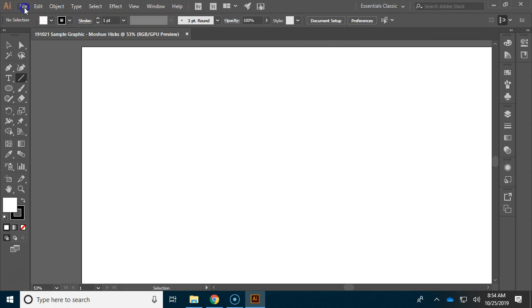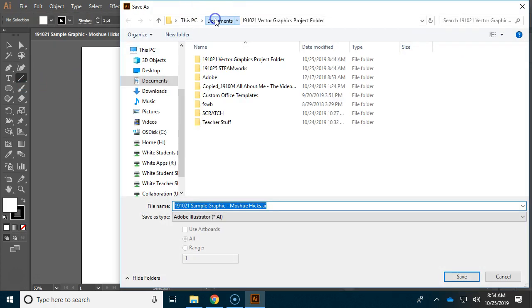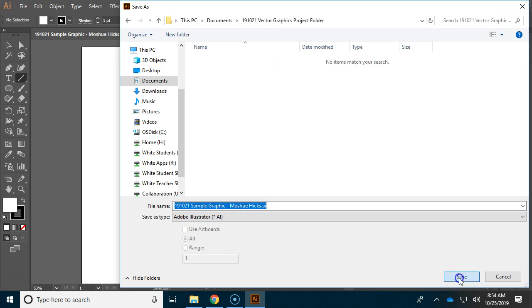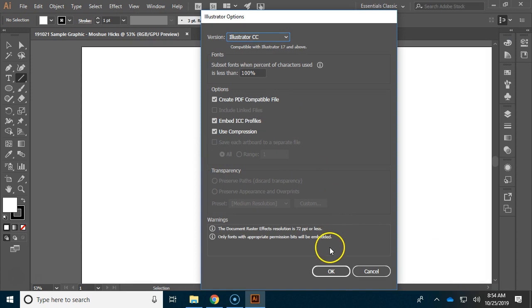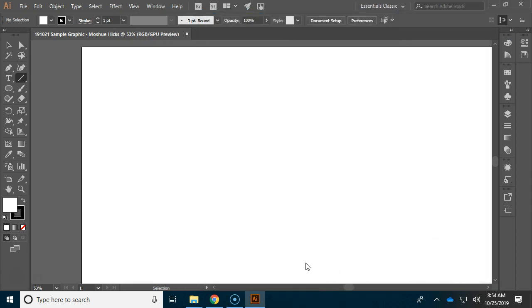And the first thing you do is to then save this file in its proper home. So you can see I've already been here once. It's the Vector Graphics project folder, the folder you should have made already for this new project. I'm going to go ahead and save that file there, and you can just click OK whenever this comes up. We'll start off by drawing some lines. This is the selection tool once you have things to select.